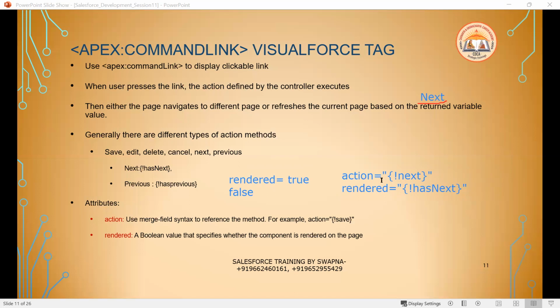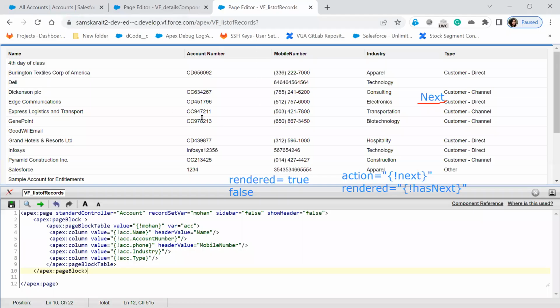When we are on the first page, let me go back to the page. When we are on this page, I don't need a previous button. If I show the previous button here, people will start clicking on it, but there is no use of a previous button on this page. It should show only next. I need both previous and next buttons, but I don't want to display previous here. When I go to the next page, that time it should show me previous. And if there is no next page, it should not display next.